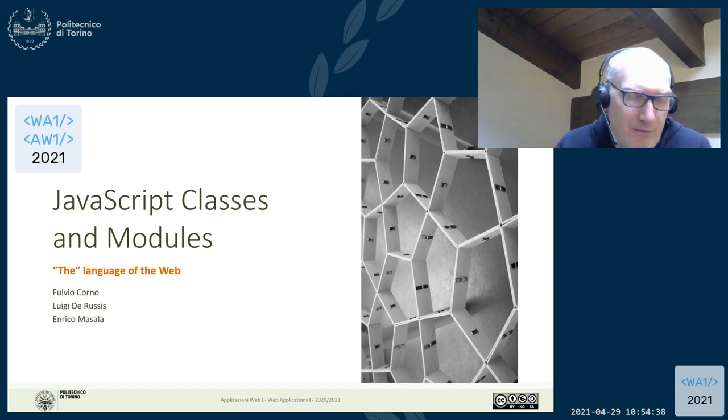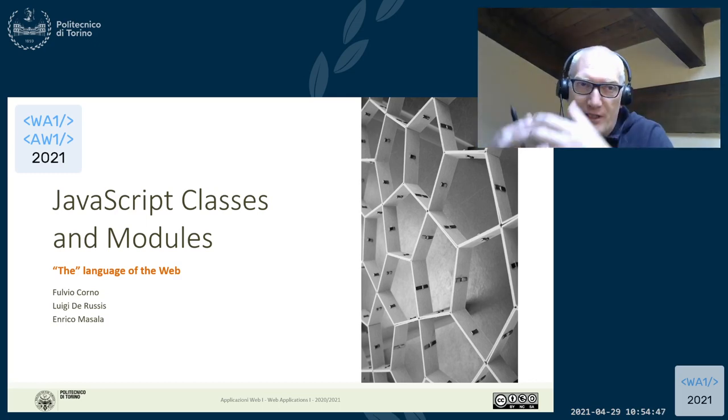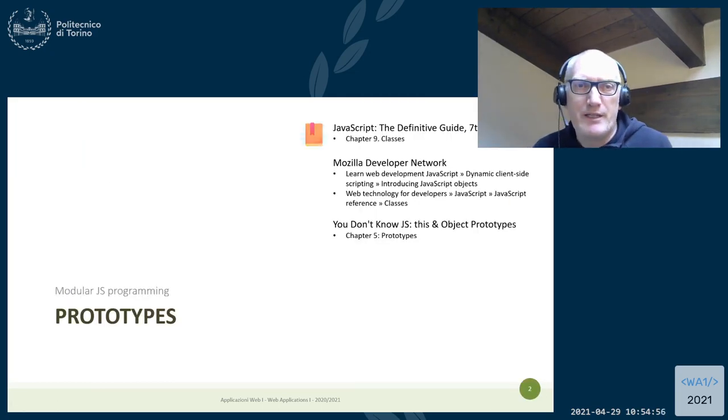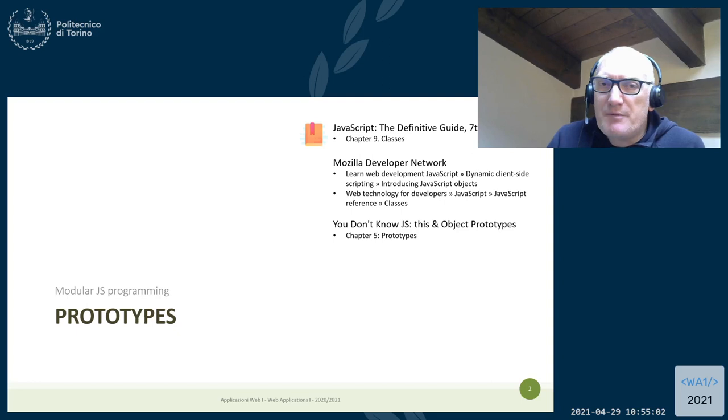Okay. So right now, this is a moment where we are sort of closing the front-end part, preparing to move to the back-end part, and then finally the last step will be joining the front-end with the back-end. So we are giving this extra information here. First of all, we need to go back and think about the nature of the JavaScript language. In the first lecture I said that JavaScript was an object-oriented language, but not a class-oriented language, because the main feature were objects that could be created and used without classes. You don't need a class to create an object. This is something that we said a month ago.